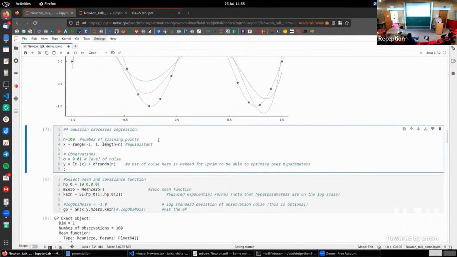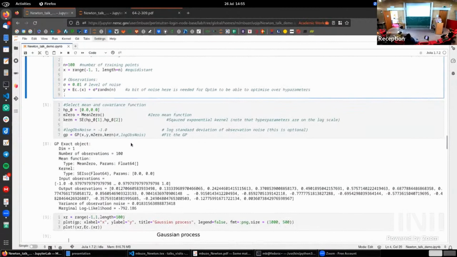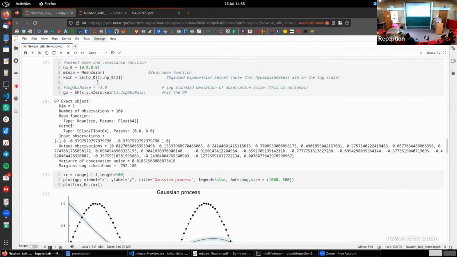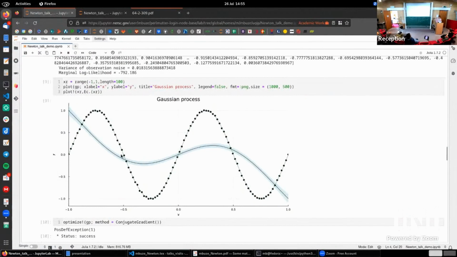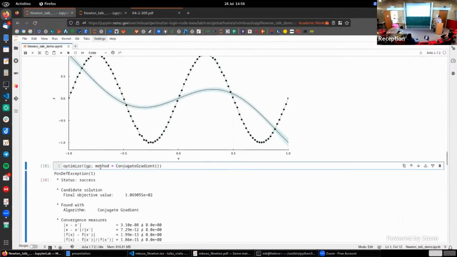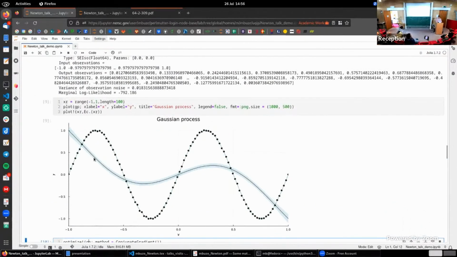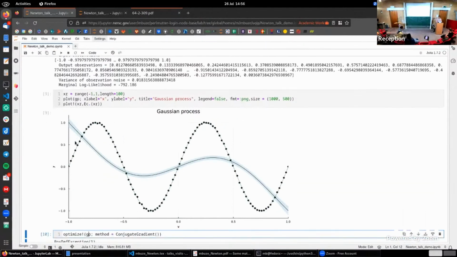Then you can do very simple Gaussian regression, which is a few lines. And for instance, if you're not good with your hyperparameters, the Gaussian process after fitting the posterior will look like this. So you have thin bars around it, which is the uncertainty, which is the variance. And you can see here that it's clearly not an accurate model. But then you can optimize them. And it's the variance up to one variance bar, I suppose.